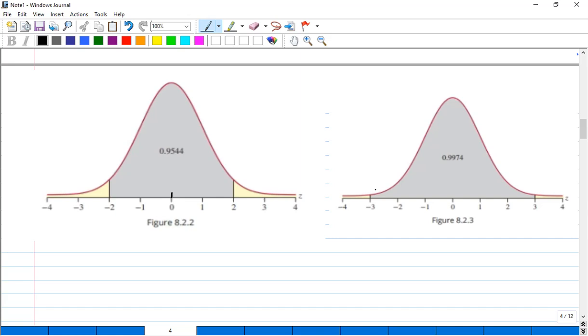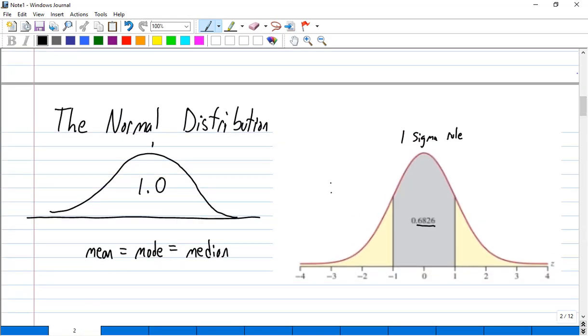symmetric. What does that mean? That means if I divide any of these bell curves in half, if the area under the curve, if the entire curve is 1, and I divide it into halves, then how much area do you think is to the left, and how much area do you think is to the right? If you divide 1 in half, that will be 0.5 to the left and 0.5 to the right, right? If it's symmetric, if it's the same on both sides. Okay.